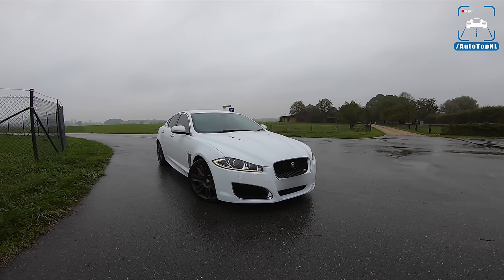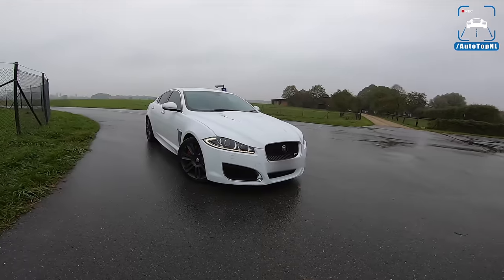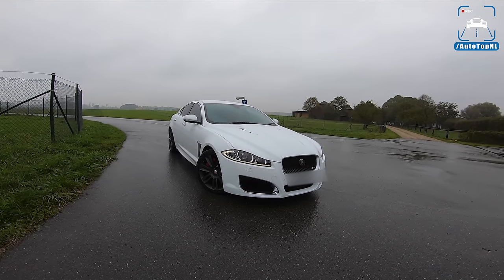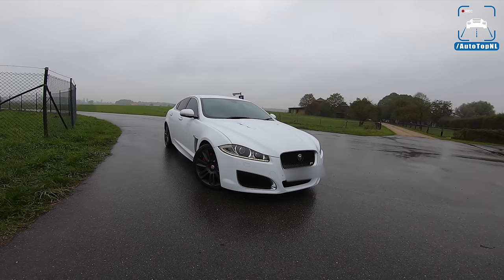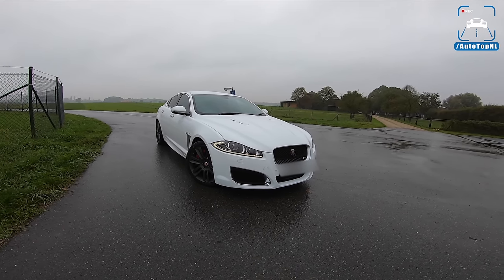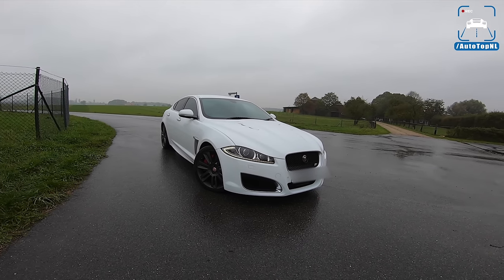Today I'm going to show you around the car, then we'll take it for a drive along this road towards the Autobahn for a calm Autobahn drive — I'm not going to call it a blast because it is soaking wet. The Dunlop Sport Max tires on here are great in the dry and have enough tread, but in the wet it's not that much fun obviously.